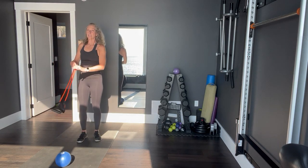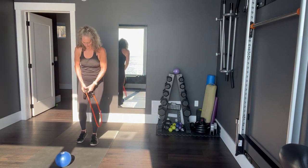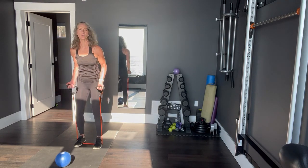Okay, so back to your lateral walks with the band nice and tight. So getting both legs on, and here we go.